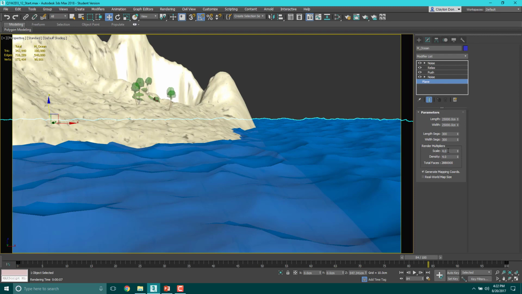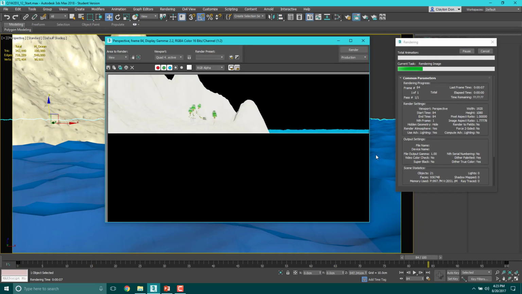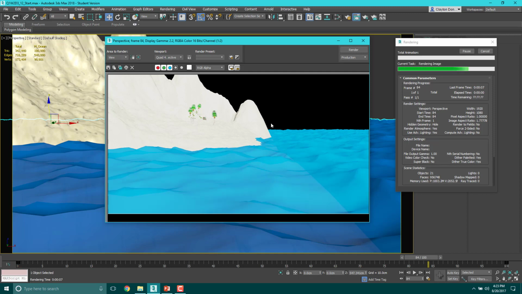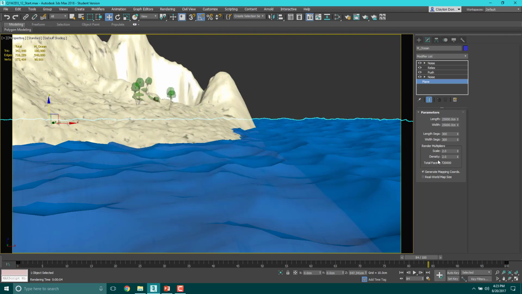If your computer is crashing and it can't handle it, try changing that to like a 2. If you change it equally to 2 and 2, it should render much faster. I'm sure mine will. If I hit render, see, that's significantly faster. And the only problem is the ocean doesn't go as far out. So you can still get an idea of how good it looks, and then crank this up for the very last shot when you think you've got everything set.